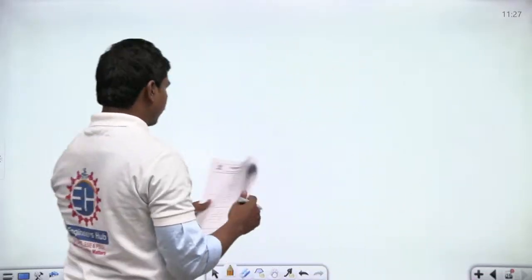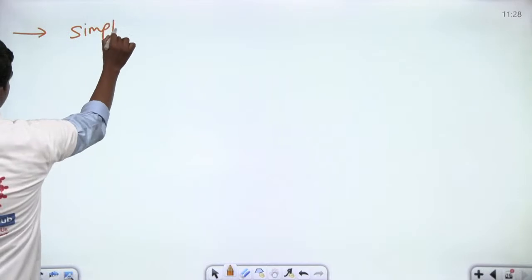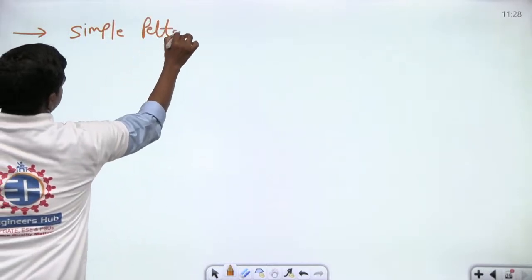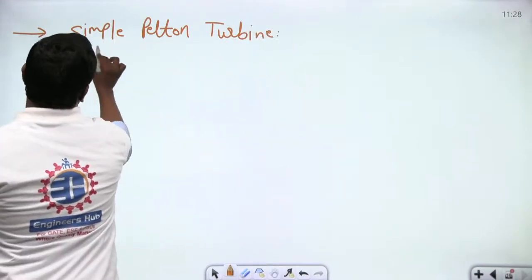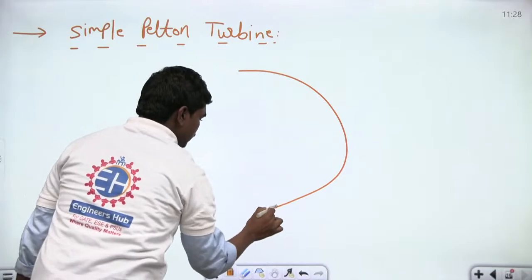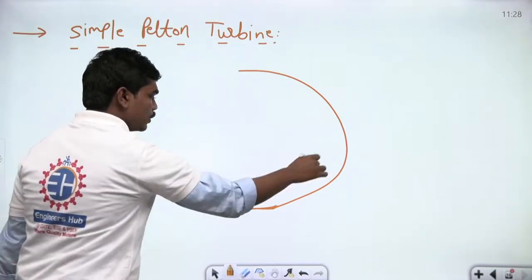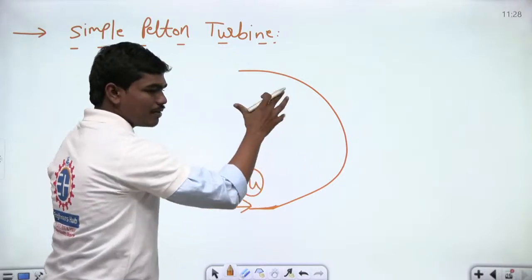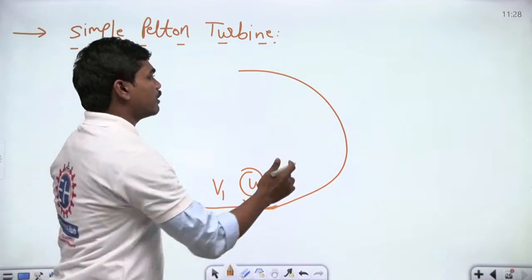Next, let's go quickly for the Pelton wheel turbine, simple Pelton turbine. So in case of the simple Pelton turbine, they have given you the inlet conditions and of course the deflection of the jet, so that the jet is deflected by 165 degrees in total. So the velocity v1 is given, and the u is also given, and the diameter of the wheel and everything is given.